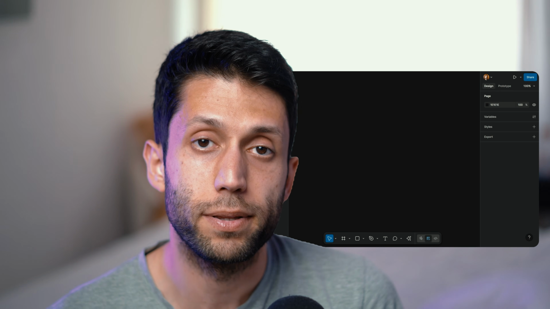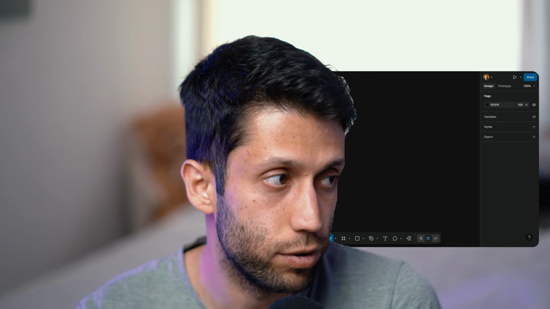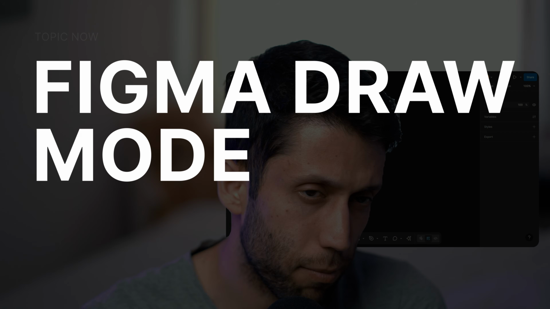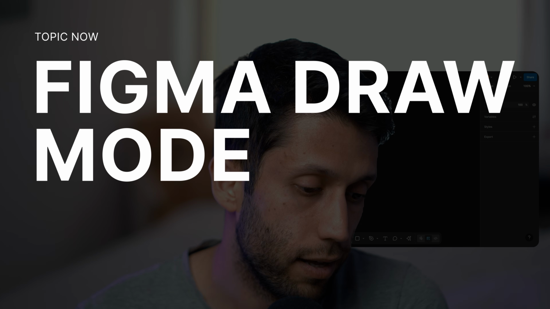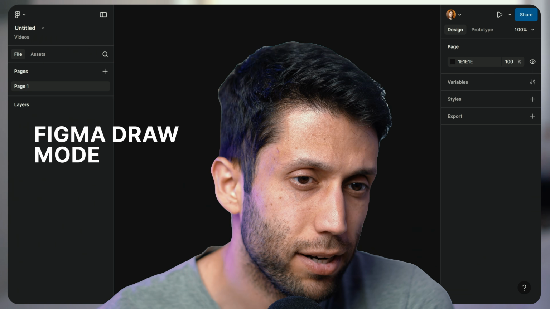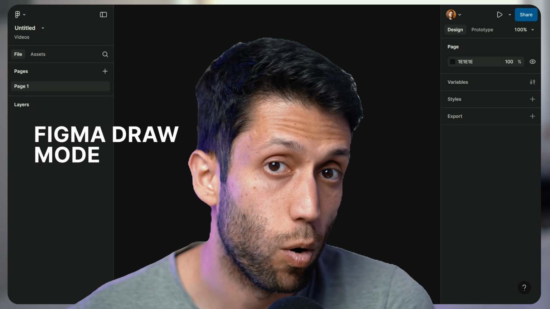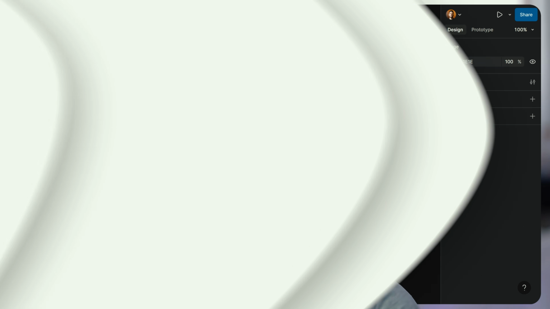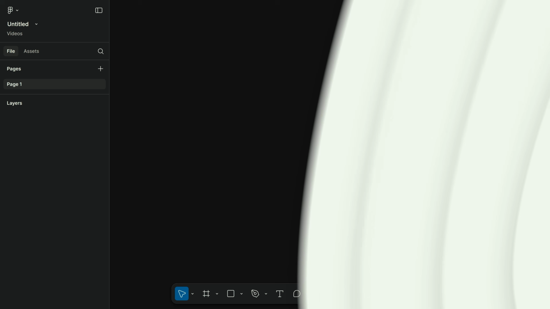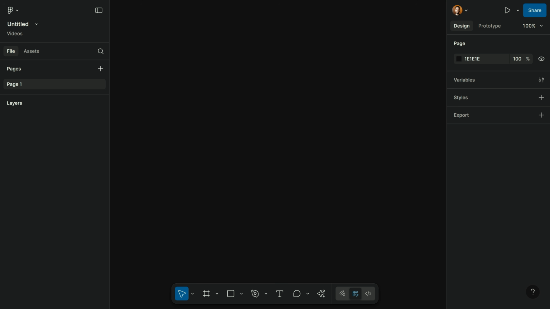The first updates that I would like to cover are the updates that we have within the Figma Design tool itself. There are different updates that come to Figma, of which we're gonna check a couple that are available at the moment in my working environment. I'm gonna start with the Figma Draw mode, which is one of the very game-changing tools, which is going to make Figma the biggest competitor to Adobe Illustrator or equal software.